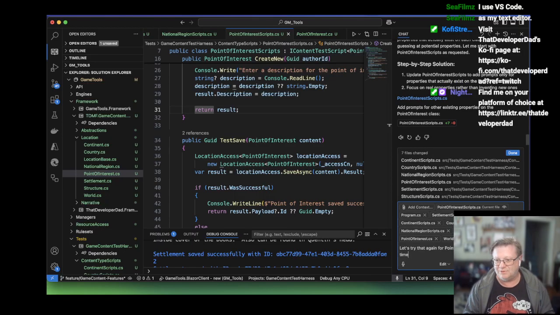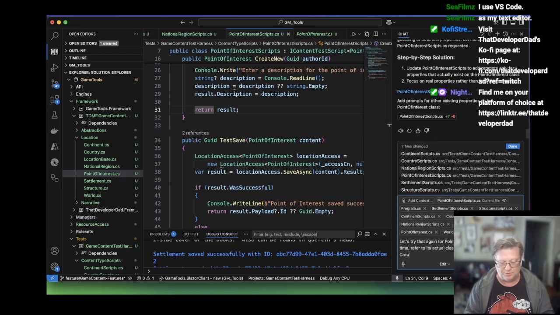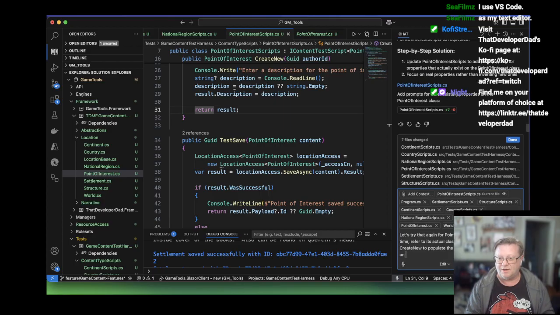But this time, refer to its actual class file and add the code to populate the properties that are declared on the point of interest class itself.